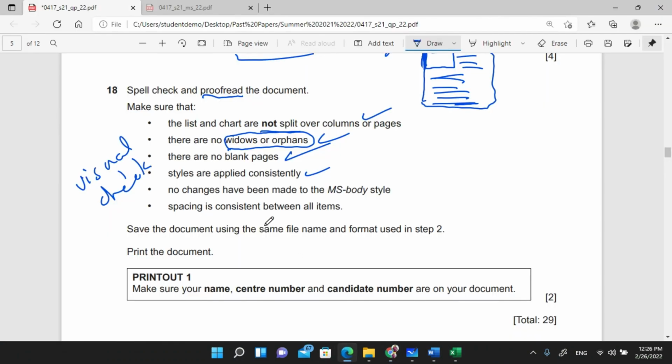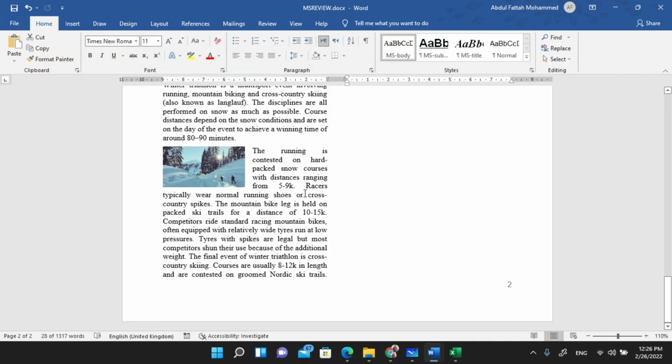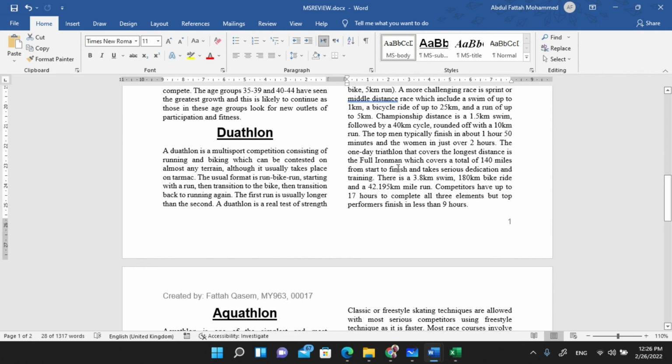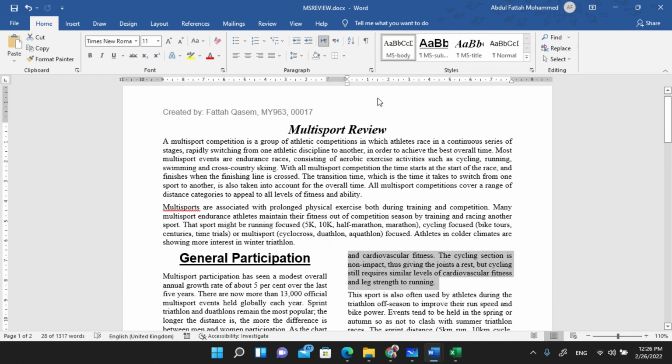And then no changes have been made to the MS Body style. Because by the way, if you change the MS Body, that means the whole body will be changed. So is the whole body the same style or not? Same style, right? No change. That means don't play with this, because they told you from the beginning not to change the body style.